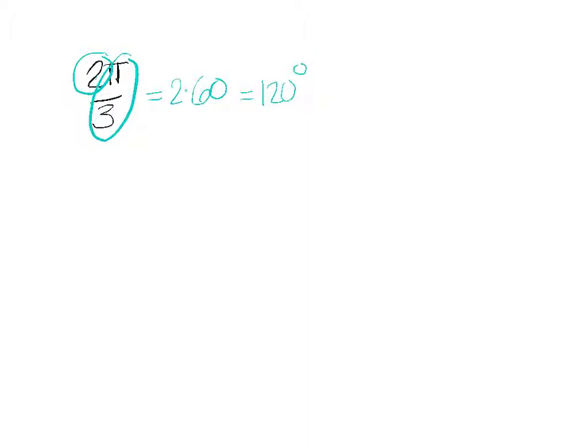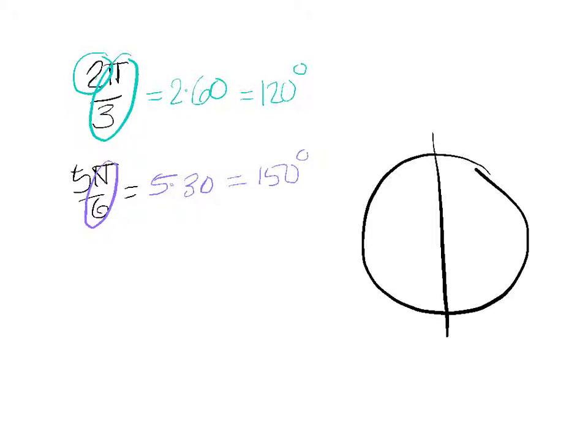Okay, let's say I had another one. Let's say I had 5 pi over 6, and I want to turn that into degrees. Well, pi over 6 is 30 degrees times the 5 there. That gives me 150 degrees. So that one is actually pretty easy. Now you'll notice I skipped over doing the pi over 4s, and there's a reason for that. I don't know my multiples of 45.